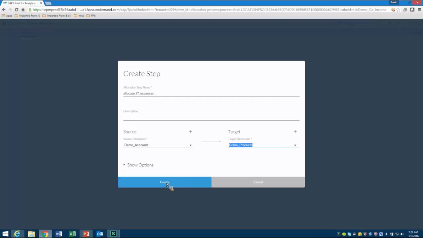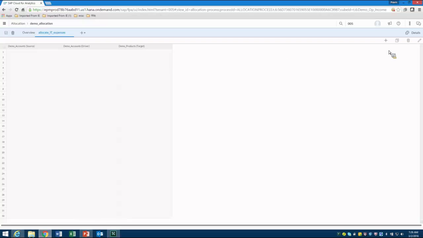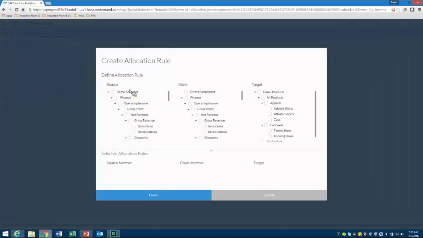Now here I have not selected which members, which I will be doing in the next step. As you can see, it is quite intuitive: since you have said you want to disaggregate from some account, it asks me to tell it which account I have in mind.